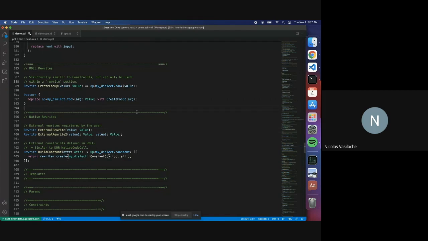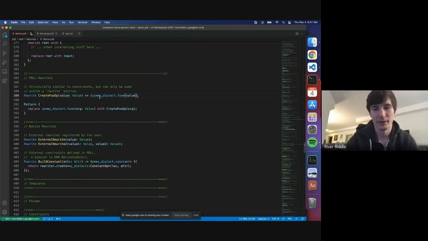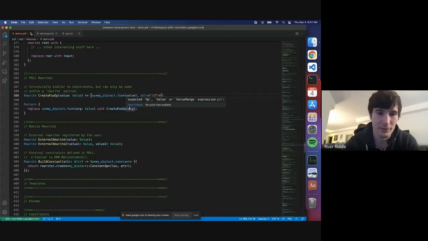Can you make line 392 fail to compile, I guess, or something? If you return there, create foo op, return an extra after, and you try to replace it, what do we see? So if you were going to do something like that, right? It's expecting an operation expression or something else.